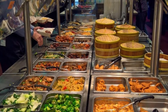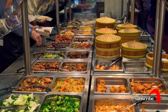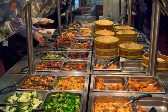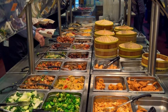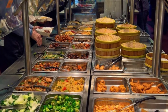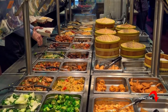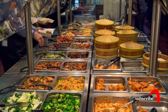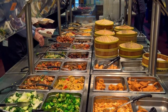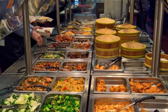Sydney Ross Singer from the Institute for the Study of Culturogenic Disease shared with Food Safety News that the same tongs could be in the salad for an entire day. The exception is if utensils are dropped on the floor — in that case they should be replaced immediately. But how many times have you seen someone wait patiently for tongs to be replaced when there's a shortage? Typically customers just reach for tongs in another dish, or far worse, use their hands — causing cross-contamination or even bacterial contamination.